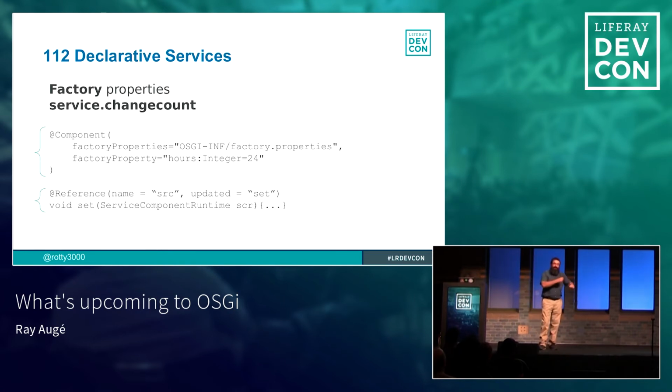And because the service change count is being updated whenever new changes are made, you can monitor. Here you can see that I have a reference which is using update strategy. Whenever updates occur on the service properties of the service component runtime, I'm just going to get bound to a new service, and then I can do cool things like verify that the service I'm interested in is there, and then, maybe using promises or something like that, execute my test.